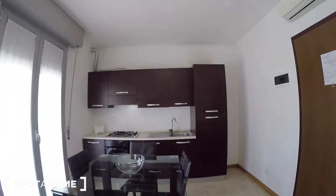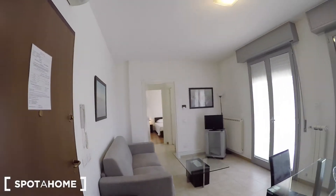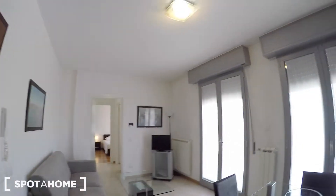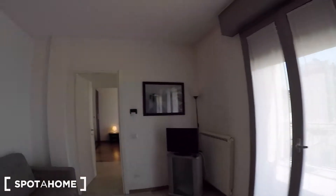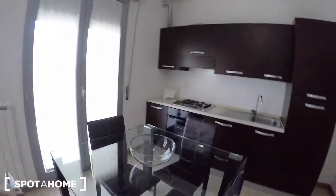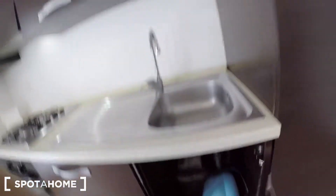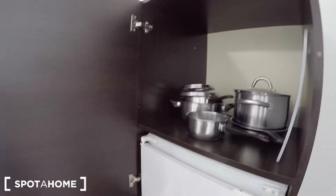This is the entrance, and here we have the living room area divided from what is the kitchen and dining area. We have heating units all around, we have a small air conditioning in this apartment, a nice big couch on this side, and another support here. Four places to sit, a lavatory, gas stove, oven, some kitchenware, a dishwasher machine, rubbish bin area, pots and pans, fridge and freezer.